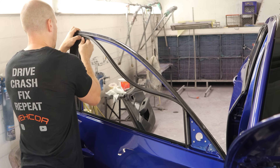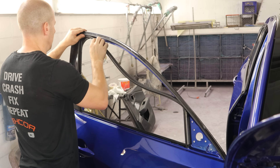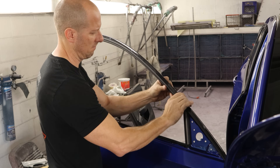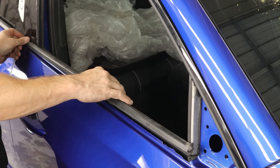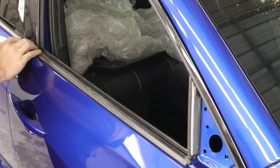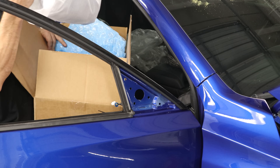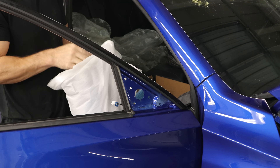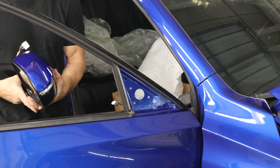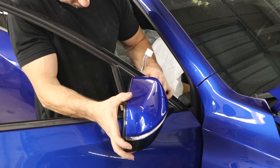We'll put our window channel back in — tuck in the corner first and clip it in all the way down and then across the top. Make sure it's not folded over. We can put our belt molding on, snap it in there, and use the belt molding installation tool to fully install it. Now we're going to install our ridiculously expensive rearview mirror direct from Honda with all the packaging — it was still cheaper than a used mirror. Salvage yards are pretty proud of their mirrors, apparently charging a premium for road testing. It even came in the right color — hopefully we painted the car the right color to match the mirror.